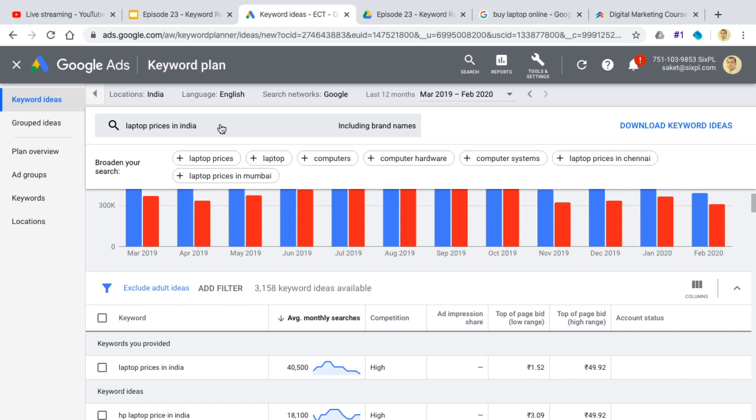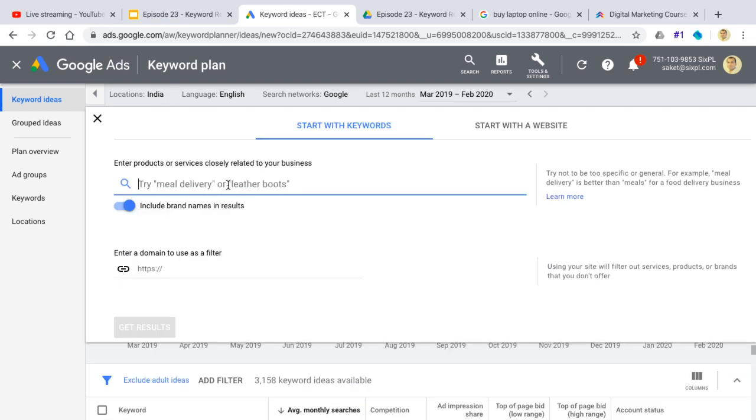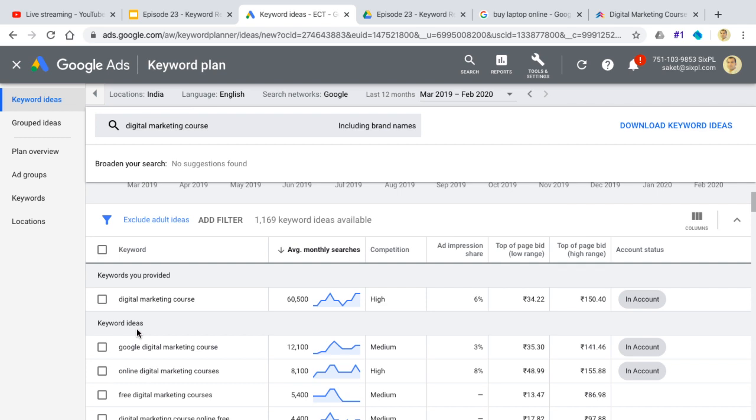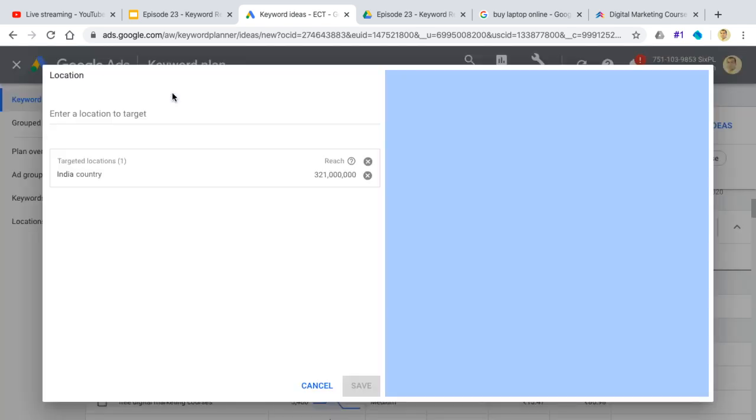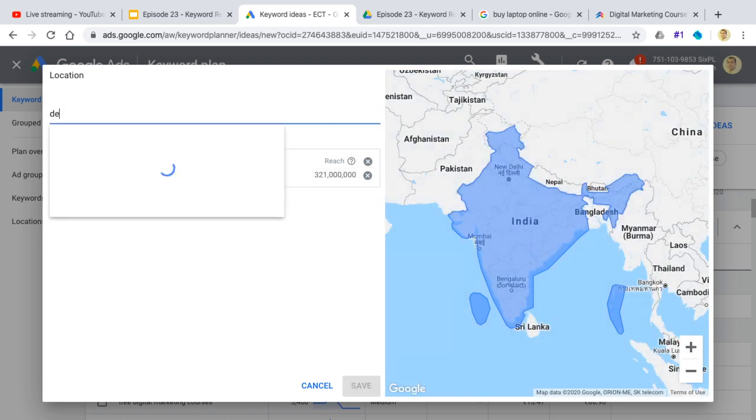So you have a lot of options. You can go and change this location. For example, if I'm searching for used cars, or suppose I'm searching for digital marketing course, I can simply change this from India to Delhi, because I am based out of Delhi.